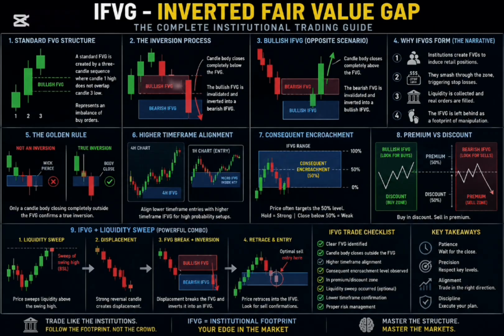Once price enters this 4 hour inverse fair value gap, you immediately drop down to a lower execution time frame. You can use the 15 minute, 5 minute, or even the 1 minute chart to find a micro setup. If you see a micro inverse fair value gap form on the 1 minute chart inside the 4 hour zone, it is powerful. This alignment of time frames creates an incredibly high win rate trade with minimal risk.